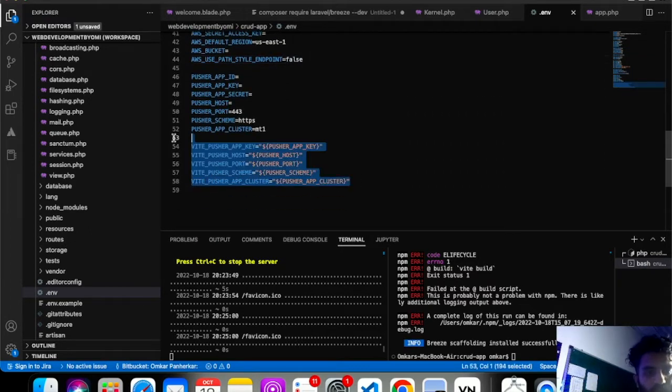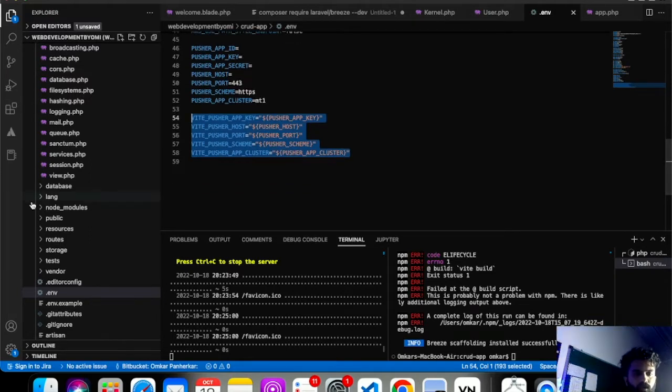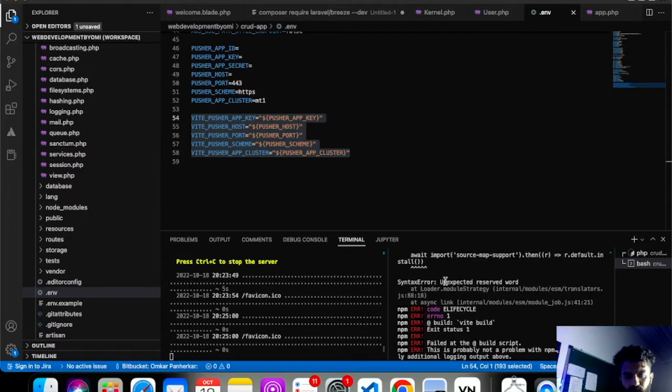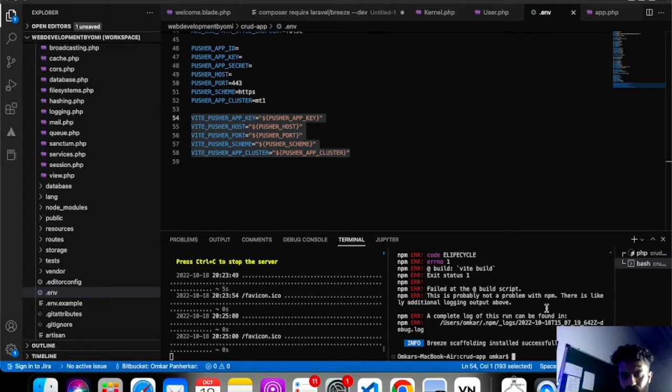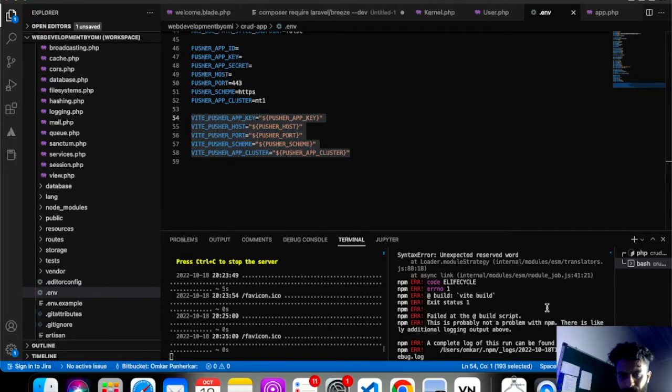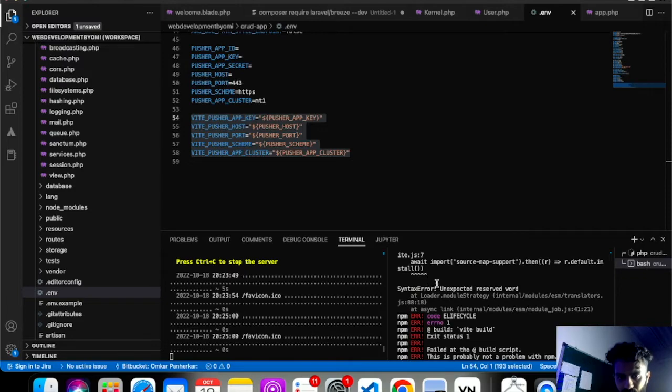I think this concept of Vite is also new for me, and I will have a look inside the Vite packages, because a lot of things have been developed and it has been a long time since I looked at the Laravel 9 version, but we will come up with tutorials on Vite also. Okay, so as I am saying, Breeze is not installed correctly. It is saying there is an unreserved word.